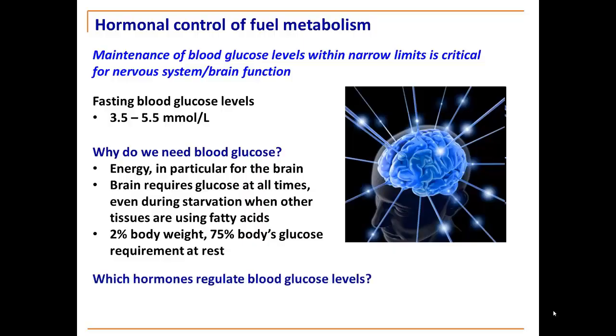But which hormones regulate blood glucose levels? So we're going to focus on 2. I want you to think, first of all, which hormones reduce blood sugar levels? Hopefully you said insulin. In that case, you'd be right. Now I want you to tell me which hormones, and there's an S on the end of that, increase blood sugar levels. So glucagon, obviously, I'm presuming you got that right. But there are 3 more. There are 3 other hormones that increase our blood sugar levels.